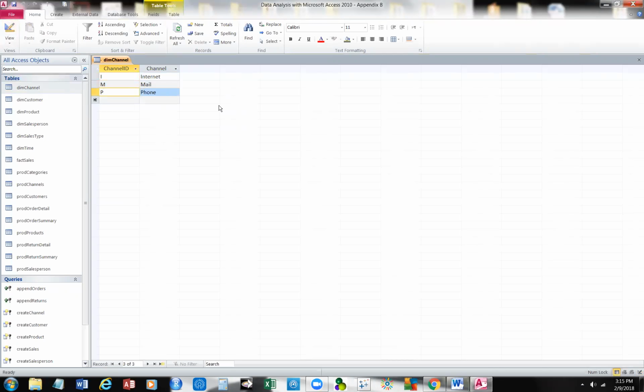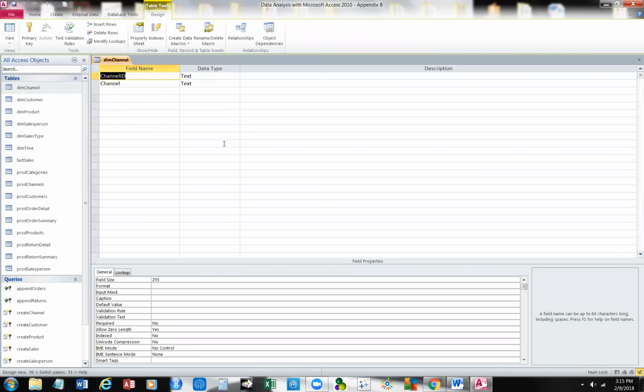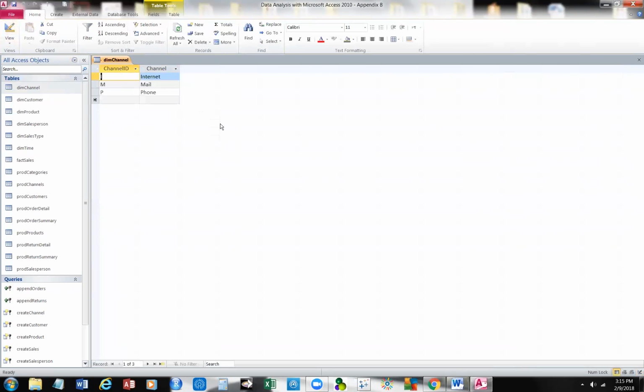And we give them a channel ID really to kind of use it like a primary key. But you're going to notice, and we'll go to the design view here, that there is no primary key. And one of the things that's characteristic of a data warehouse is it will have many dimension tables without a primary key, but we'll still link things up.